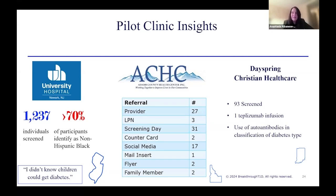But what we're hearing in this clinic, in many communities, they're still thinking about communities in particular impacted by type 2 diabetes, which used to be called adult onset. They aren't thinking about kids getting diabetes. So we're bringing screening to communities that don't think again about children getting diabetes, which is very unusual here at Breakthrough T1D. But in our broader community, that is some knowledge that we need to share.